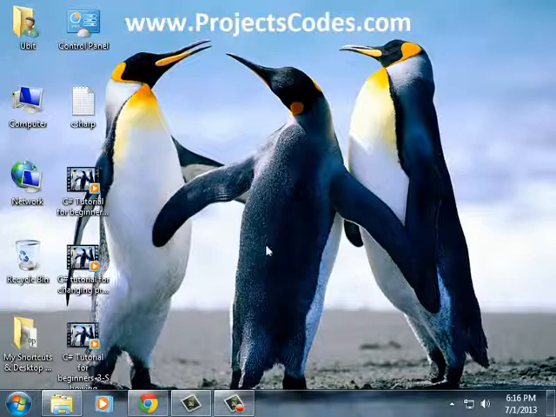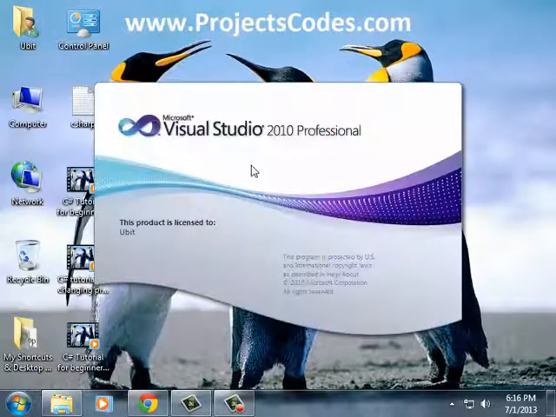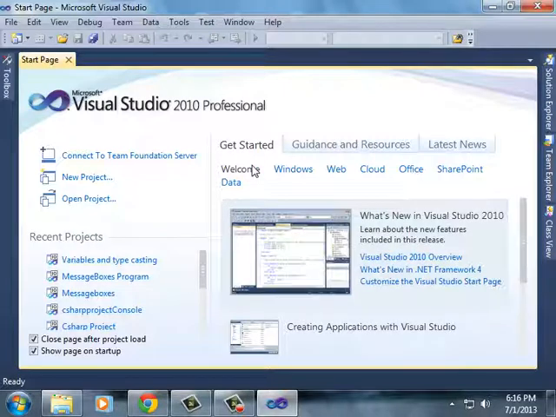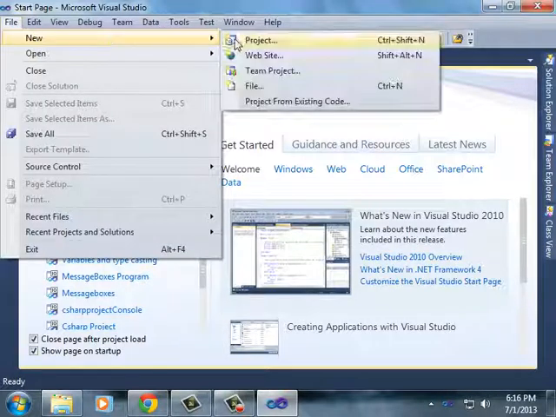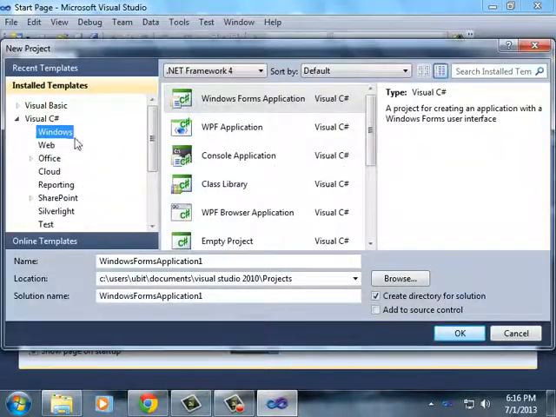So for this explanation, I just open Visual Studio so that we can see them in action. Go to toolbox, so a new project will be open. Visual C#, Windows application, and variables and typecasting.